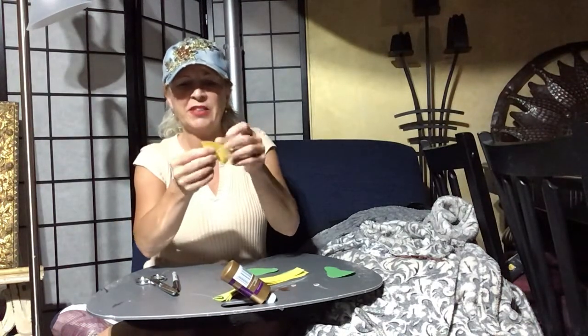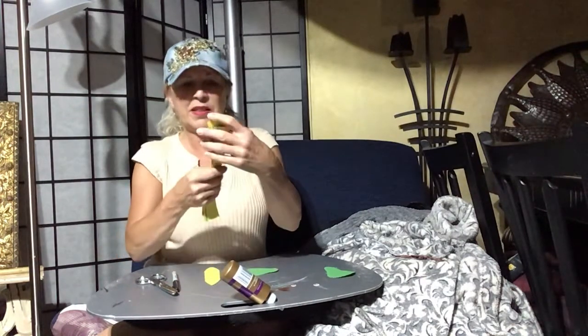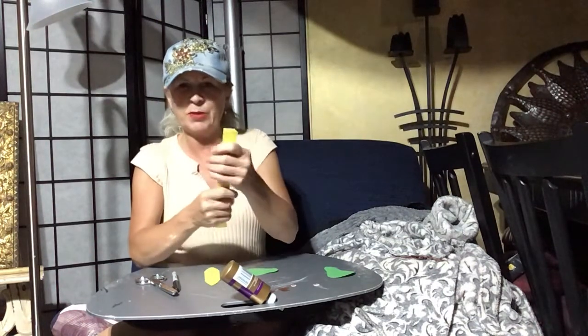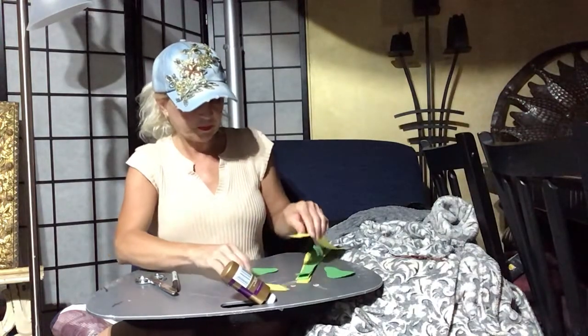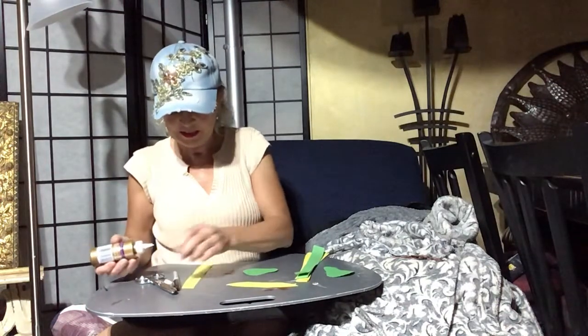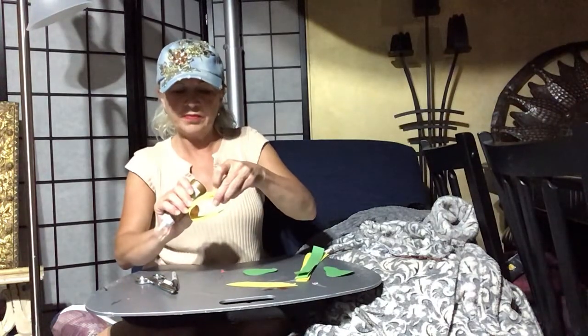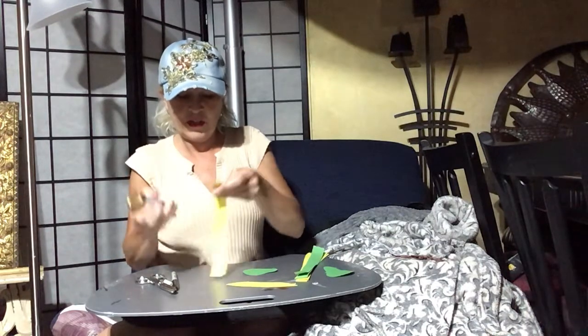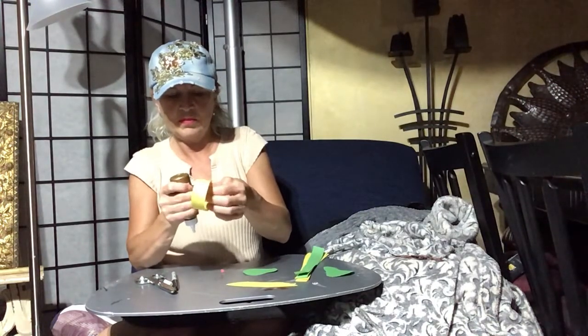We added a tail — this is the tail, which we just fold over. And then just strips of paper. What I did was take 8½ by 11 pieces of construction paper and just cut lines over and over until I had enough. All we need to do is wrap it into a circle, add a little glue, and then stick it together — like so.